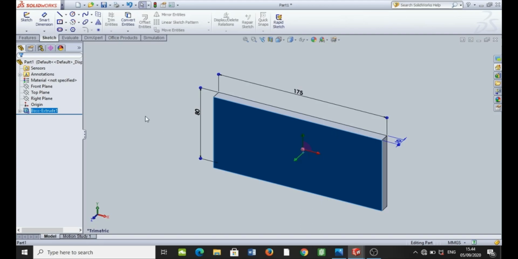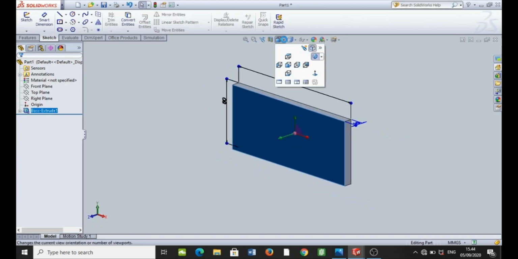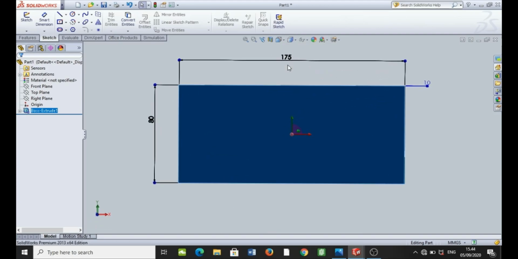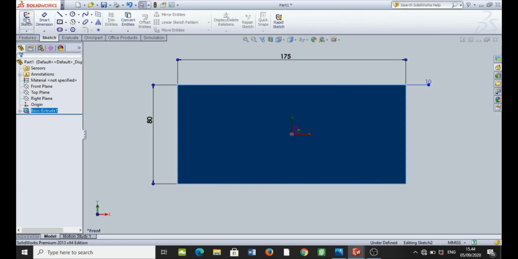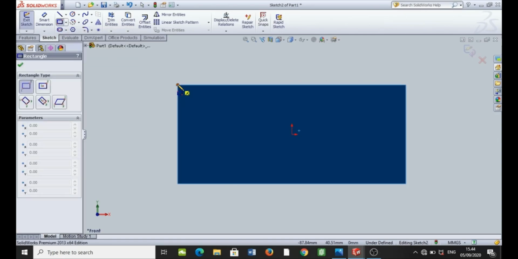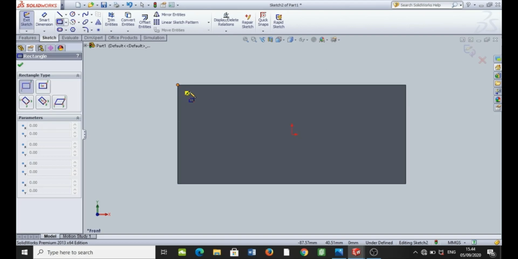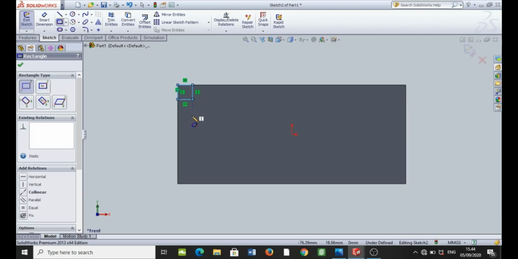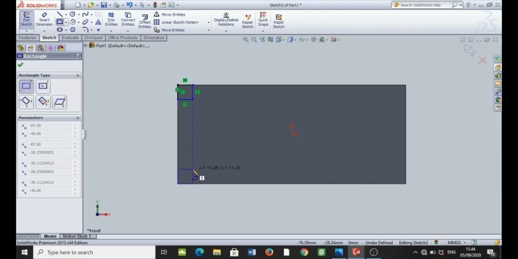Immediately after that, we will click on the figure and select Sketch again. Pick the corner rectangle. Earlier, we picked the center rectangle. Now we will pick the corner rectangle. Obviously, we are going to work with our corners.